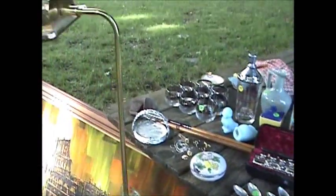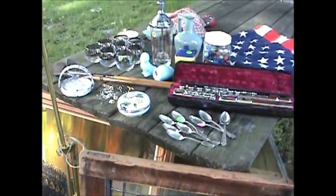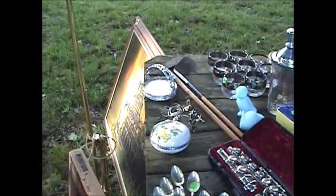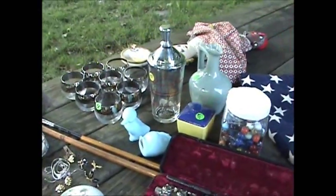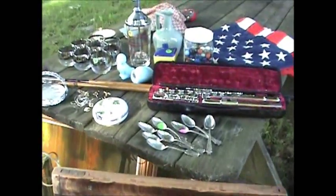We went out yard sailing yesterday for a couple of hours. We didn't get out at all today because of the rain, but we managed to get to a community sale that had about 20 sales going on and we were there pretty early. We were one of the first few there and we did pretty good. We spent $57 for this stuff and I calculate from my estimated evaluation that we're going to do somewhere in the $700 to $800 range.